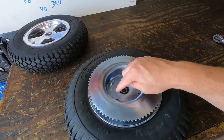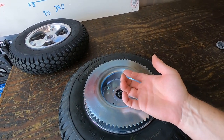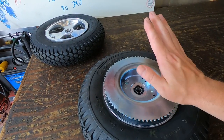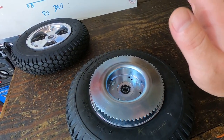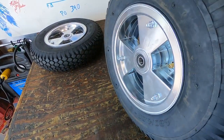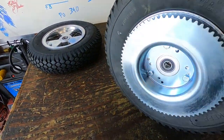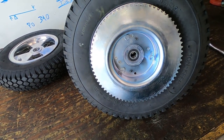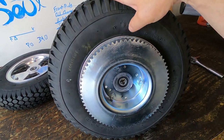There are three nylock nuts that will actually cinch into the rim, and then you put the bolts through, and then blah, blah. But this will all have to come apart eventually because we're going to change the gear ratio. But I want to try it with the 72 tooth as it comes and see what happens, because my math says 19, I think, with the 72, and it says 23 with the 60. So we'll have to see.